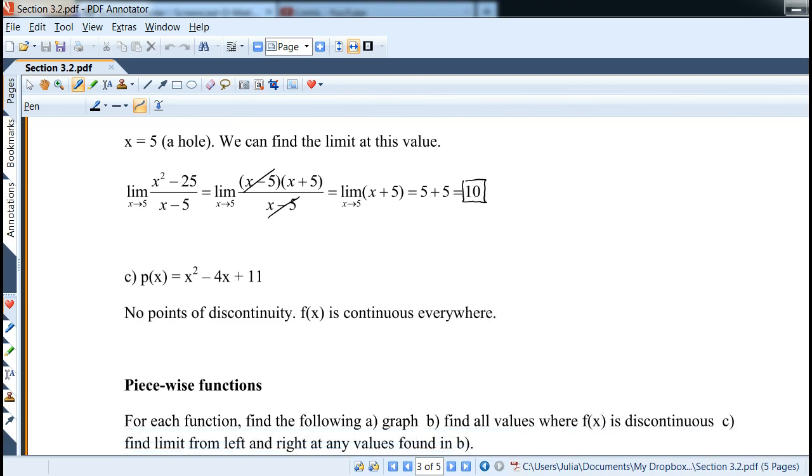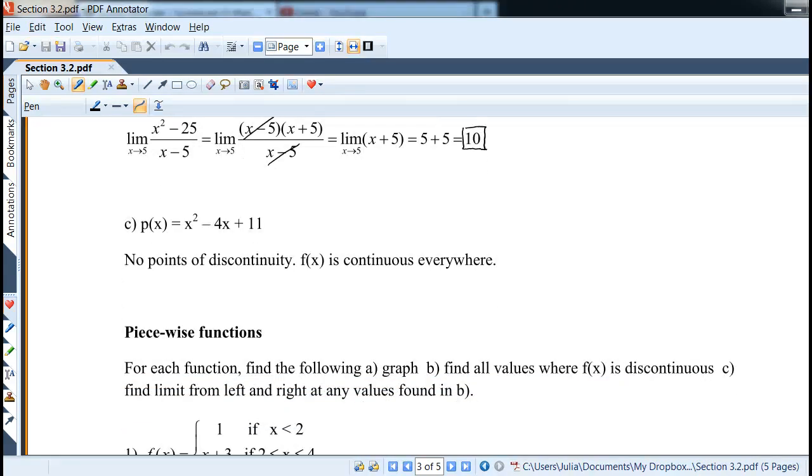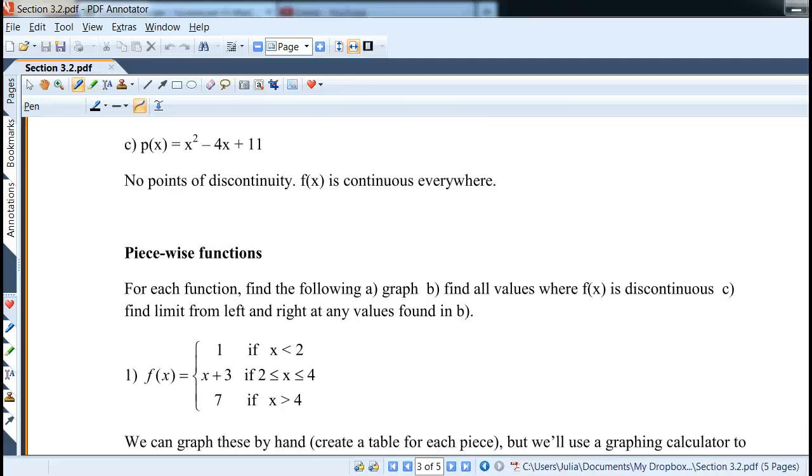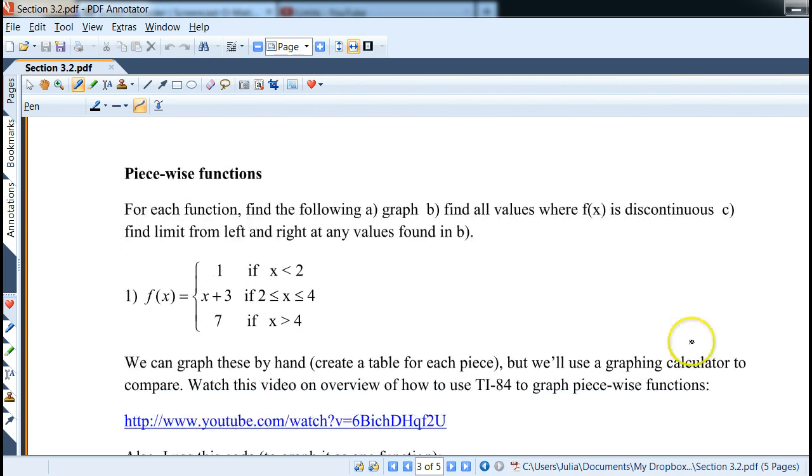Next, let's discuss piecewise functions. As we can see, there are a lot of jump discontinuities that can happen. Let's take a look at this one that's composed of 3 pieces. Now notice you can graph it by hand, which is typically what I do: I subdivide the graph at 2 and 4. I draw little vertical lines or dividers, which I erase later.